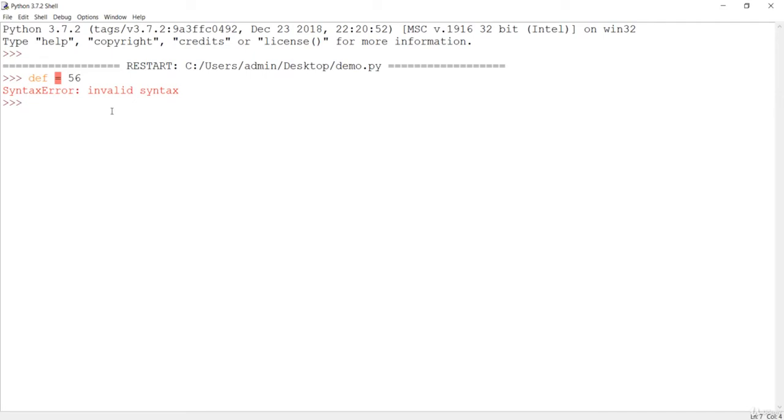The next thing is to see the statement. So let's see the statement now. Statements are the instructions that the Python interpreter can execute. We will see the assignment statement in this lecture, and how a multi-line statement can be assigned.